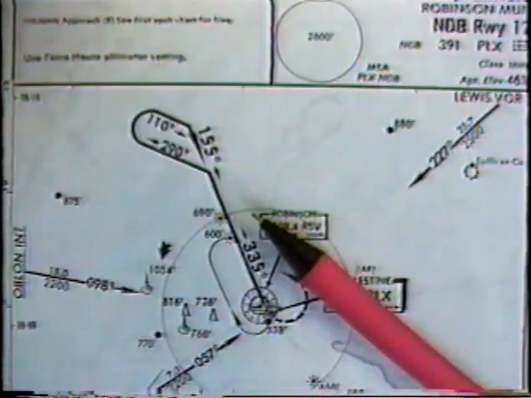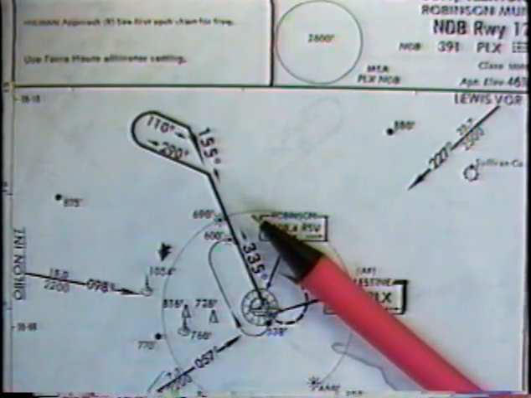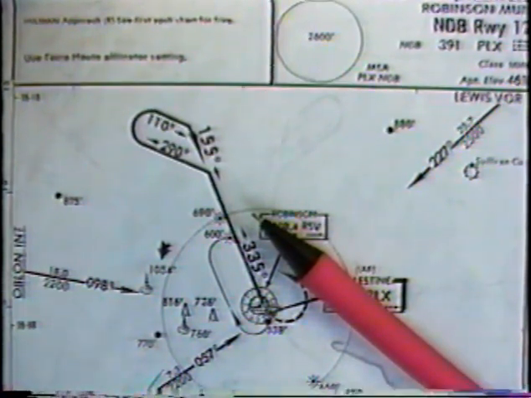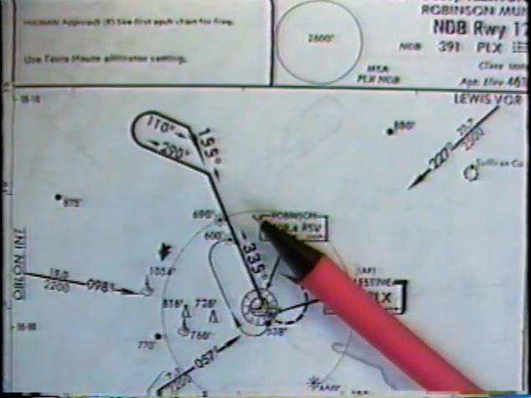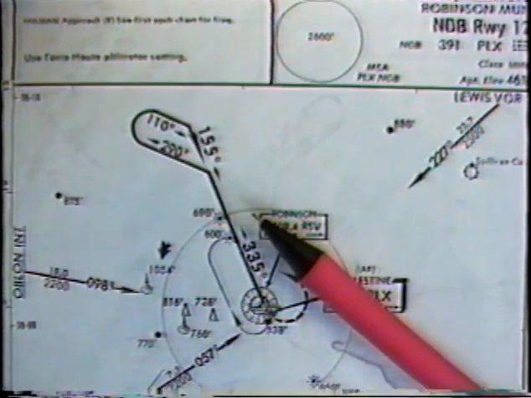The outbound distance flown before the turn is started is left to the pilot's discretion, as long as the turn is completed within the required distance from the fix. Usually 2 minutes outbound allows sufficient time to become established inbound and descend as necessary before reaching the final approach fix. In extremely windy or turbulent conditions, the pilot may choose to lengthen this time.